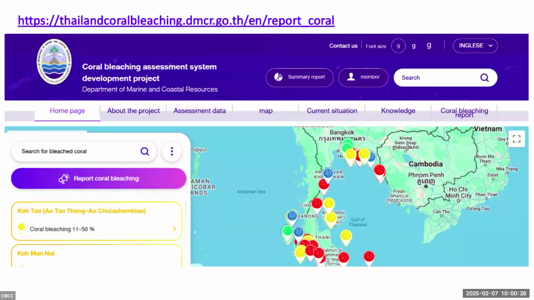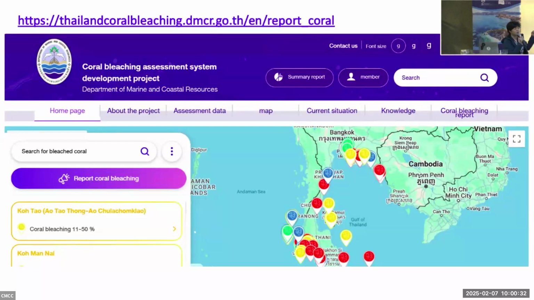From the young lady who shared yesterday, I think this is very useful: the DMCR people try to make a kind of project called coral bleaching, where citizens gather data from wherever they go to the sea and can snap a photo. It's like Coral Snap in Australia. If you are interested, you can go through the website, and there are both languages, the local language also, and you can just submit by phone or by browser. But they have guidance.